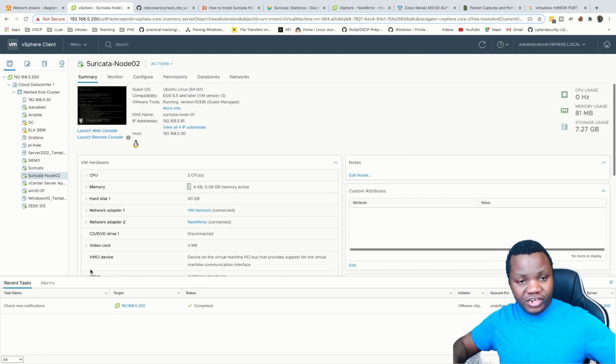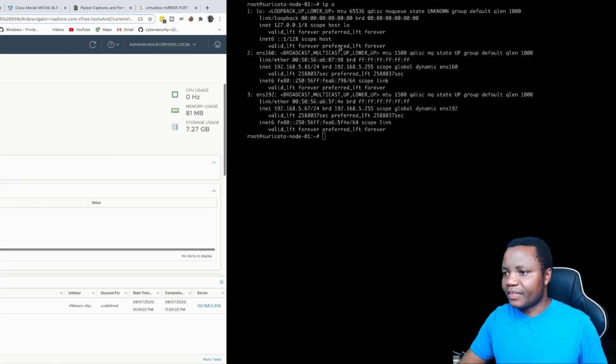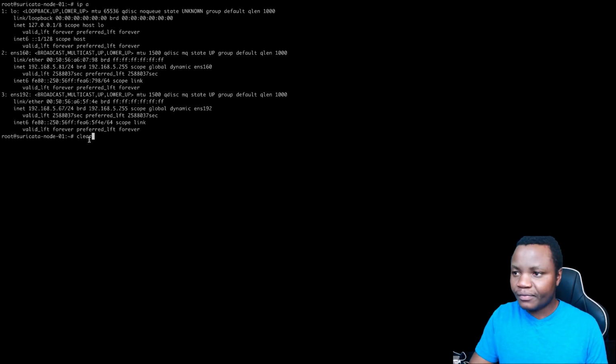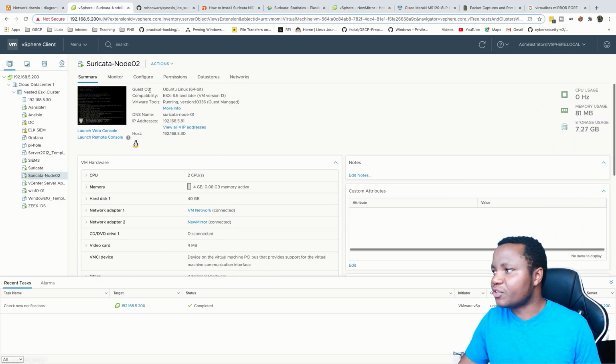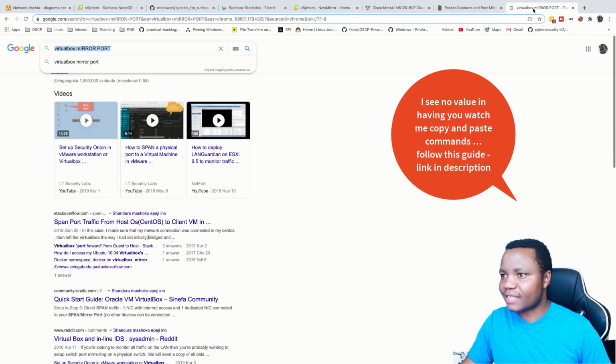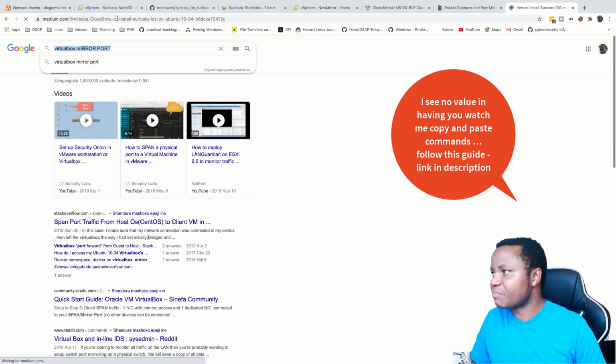So now that this machine is ready to receive traffic, which is a copy of my LAN to WAN traffic, how do we set it up with Suricata? And that's where this machine comes into play. So we need to install Suricata here. And to install Suricata, I value your time and I value my time. So let me show you how you are going to install this Suricata. If you follow this guide step by step, you are going to get the same results as me.